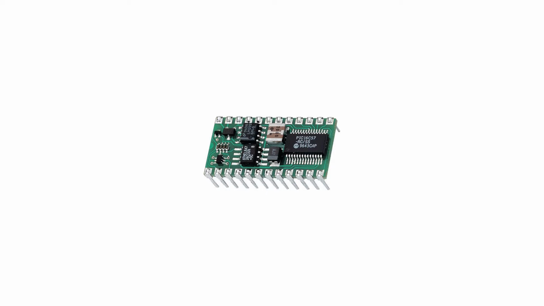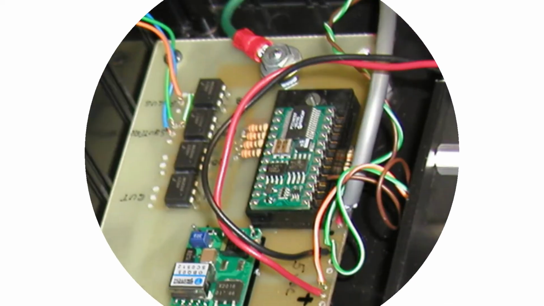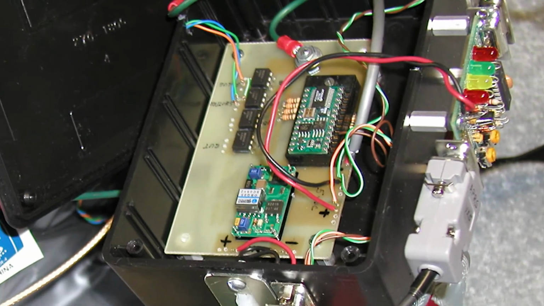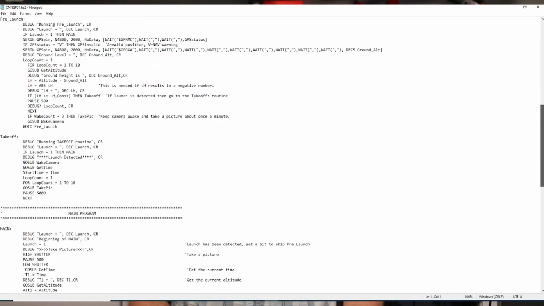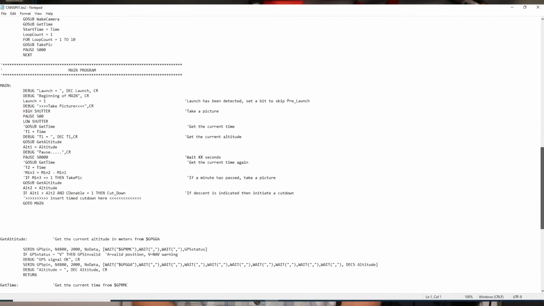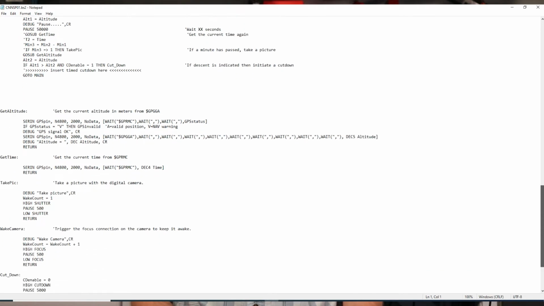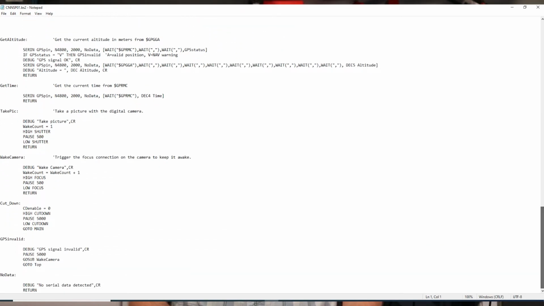I needed to be able to trigger the focus and shutter from my own microprocessor. The processor I chose was the Basic Stamp from the Parallax company. It was popular with electronic hobbyists back then. After a little experimentation with the hardware and multiple versions of the program, I finally had a payload that would take a photo every minute, in addition to transmitting its location so that we could track it, hopefully. Now all I needed was a balloon, some helium, and a catchy name for my project.